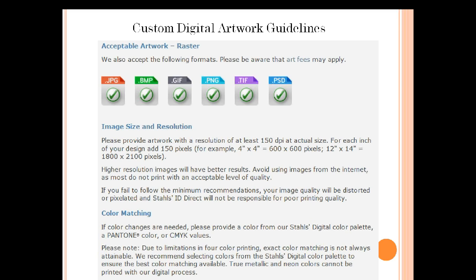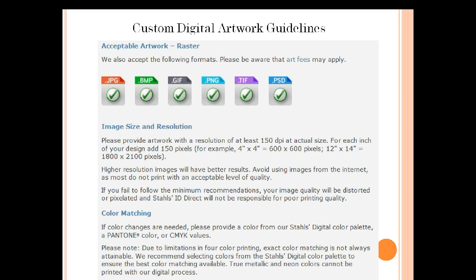What you definitely want to do, and here's another thing to note, we can reprint it digitally as a raster image, but you have to make sure it's at least 150 dpi at actual size. And if it does need an outline, then the outline is only going to be the background color. So if you send your raster image on a black background and it needs an outline, it's going to be black. We can't change that. If you send it on a white background and it needs an outline, your outline is going to be white. That's the thing about raster images, they're really unable to be changed. But you definitely want to send it in at least 150 dpi.